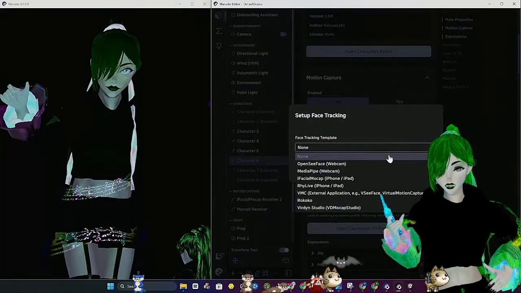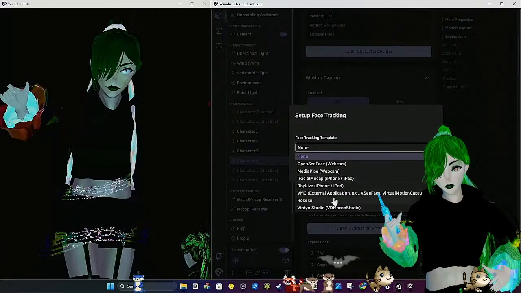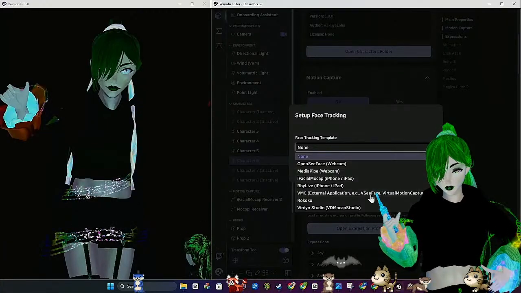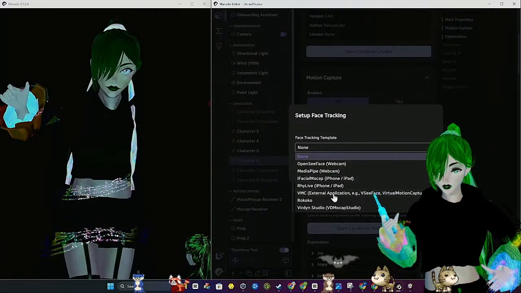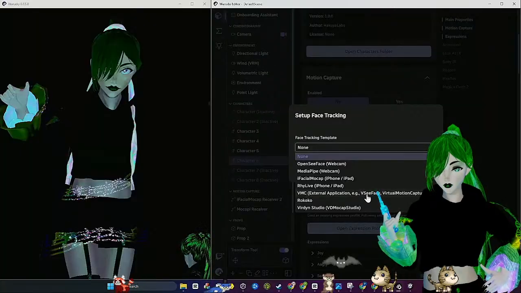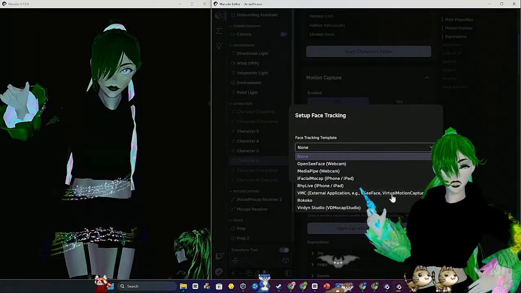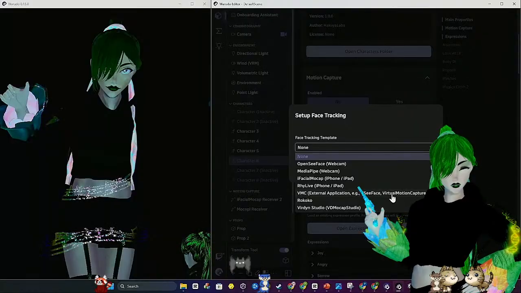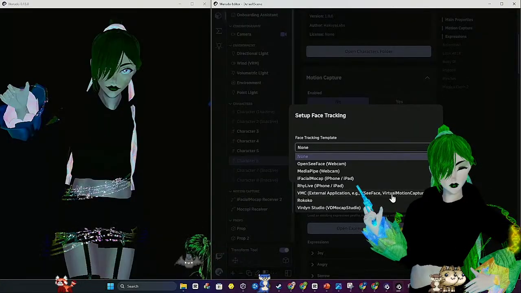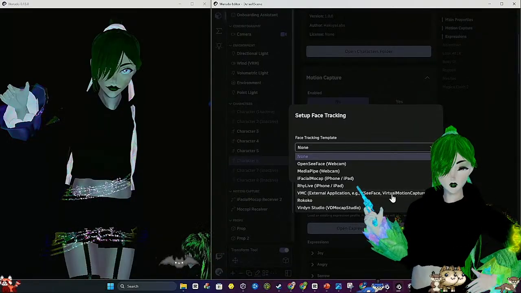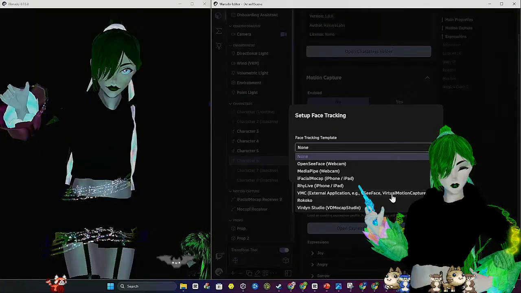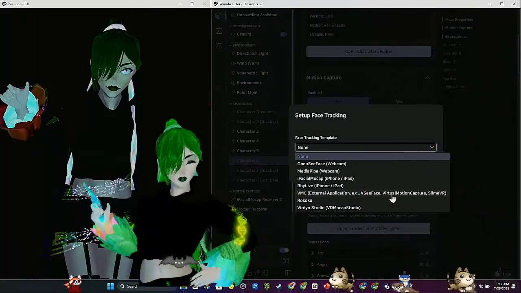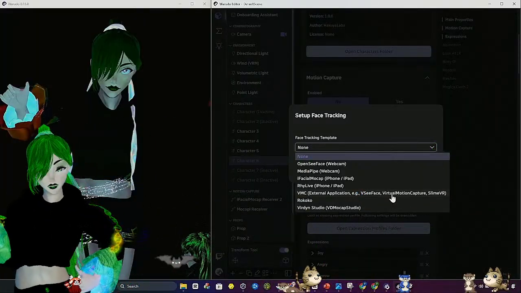So if you're just doing face tracking, you really only need to be concerned with this part. VMC, external applications, VC face. I think I might be blocking this. I'm going to come onto this side.